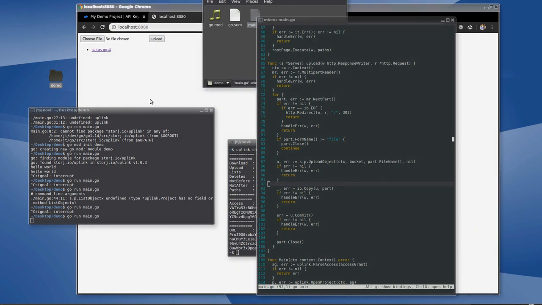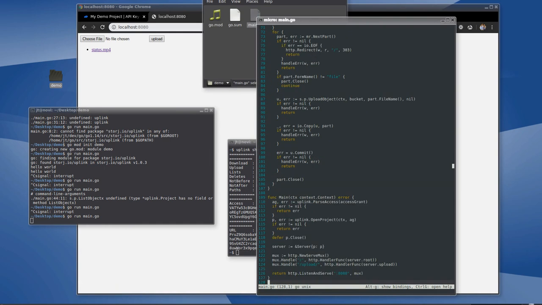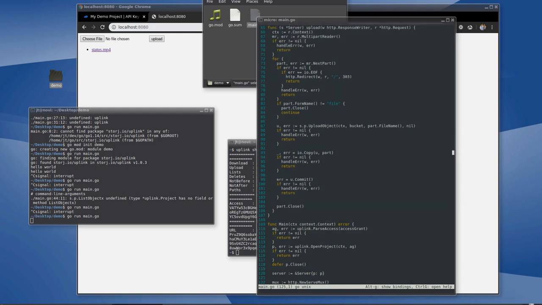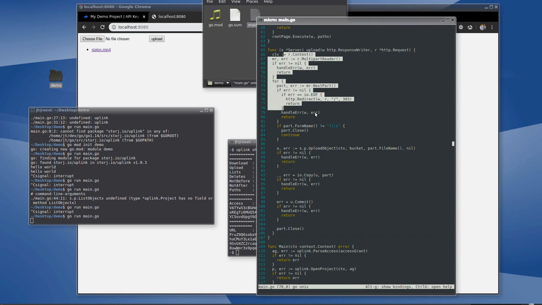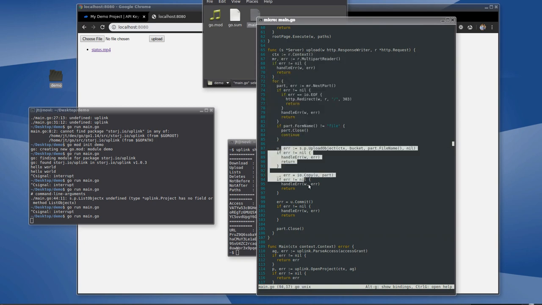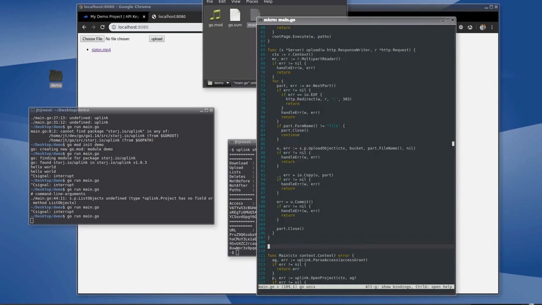The last step for this live demo is we want to be able to serve this data. So this link goes to a serve endpoint that we need to create. Okay, so what we're going to do for serving is, this is maybe the easiest thing of all. Most of this code here is dealing with multipart form handling. The uploading was actually fairly straightforward. For downloading, it's even easier.